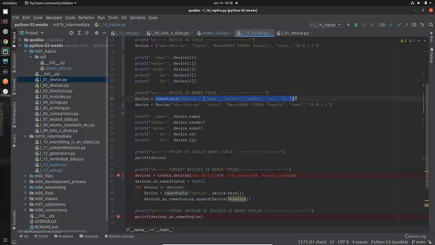First, I have to create this thing called a named tuple. I have to repetitively tell it that it's device. And then I have to pass in these things, which, unless you understand what they are, it's not really self-evident what this is doing right here. And then when I set the data, this is how I actually set the data.